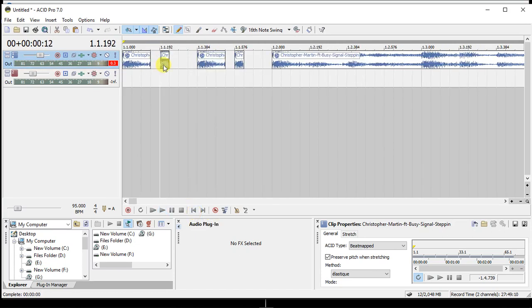I haven't done anything, I haven't reversed these ones, so I can reverse it. And what I usually love to do, if I reverse it, I won't just pitch it +2. That's boring, everyone does that. So I'll make sure this one is -1 and this one is +2, and then play it. If you can hear it closely, you'll hear a big difference. Yeah, that's much better.